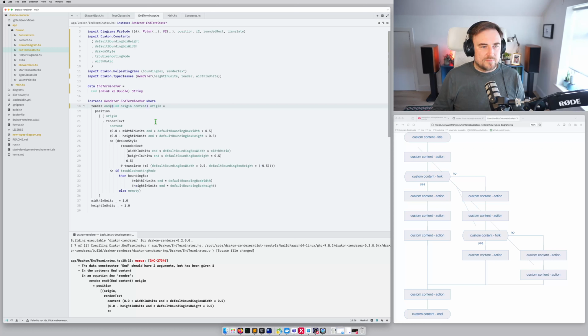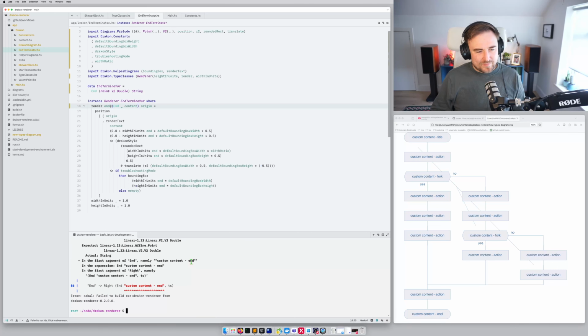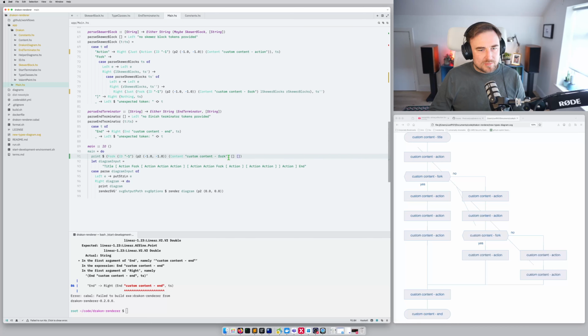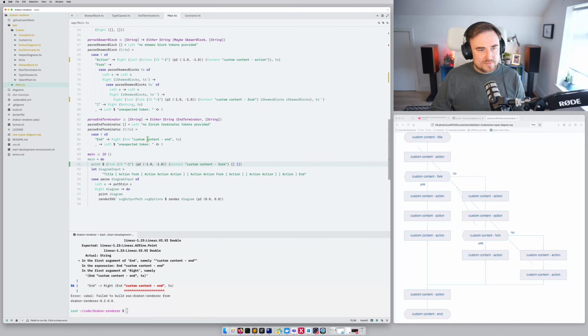So now, the refactoring of this will be sublime, I think. It builds, but we need to update main. Line 86.